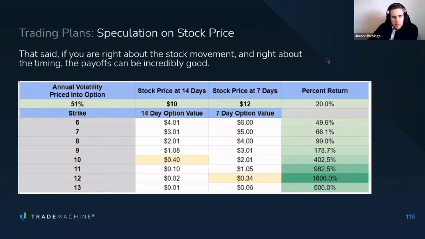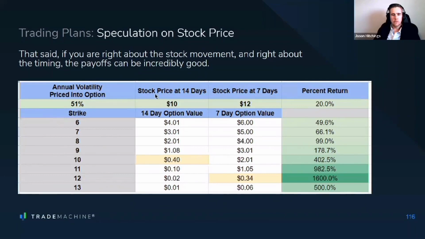Now, it doesn't mean that buying a call can't be great for you if you do it right. And I think that draws a lot of people into buying calls or out of the money calls, because there is the potential to make a huge return. And so here are different ways that the option has moved over time. In this theoretical scenario, the stock is trading at 10. If you bought a 6 strike call, so this is in the money, or 7 or 8 or 9 or 10, all these are in the money. This 10 is at the money, and these 11, 12, 13 are slightly out of the money.